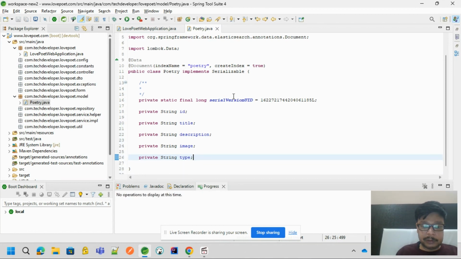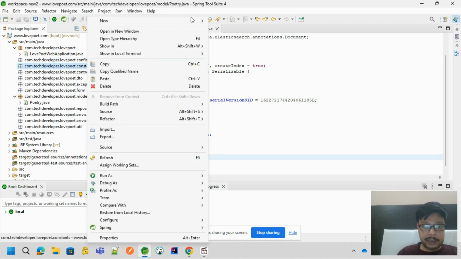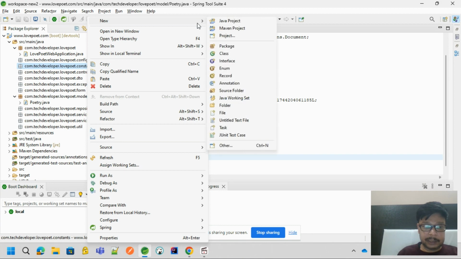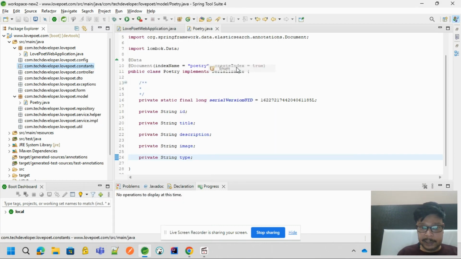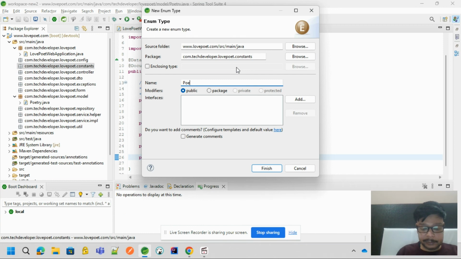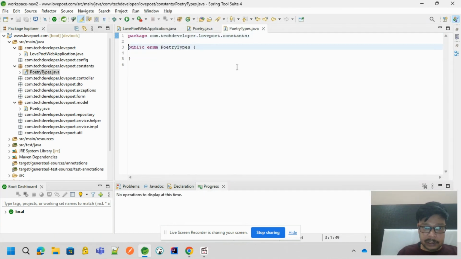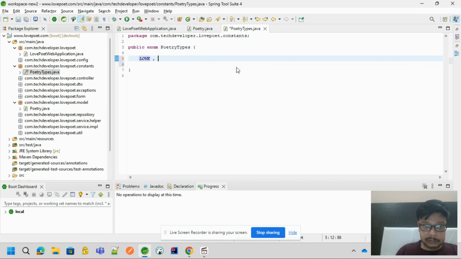So instead of having that type be user defined, let me create a constant for that. Inside the constant package, we will create an enum called PoetryTypes, and that will have love, nature, life, and miscellaneous.